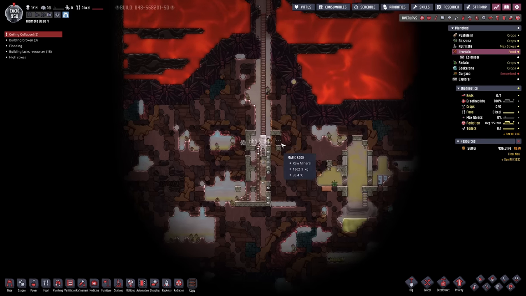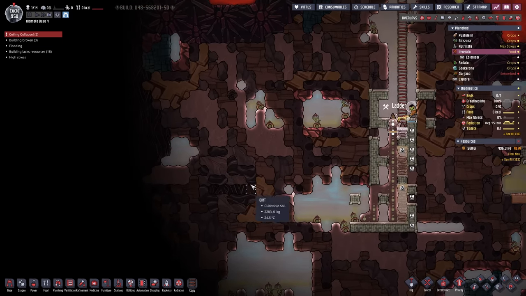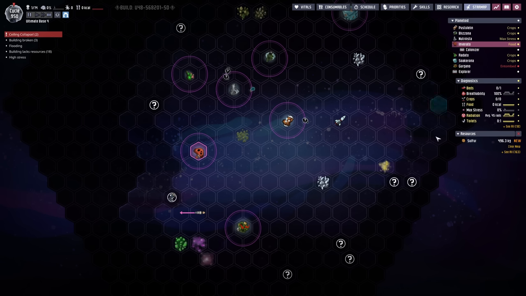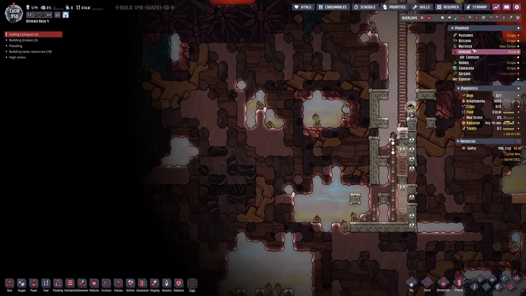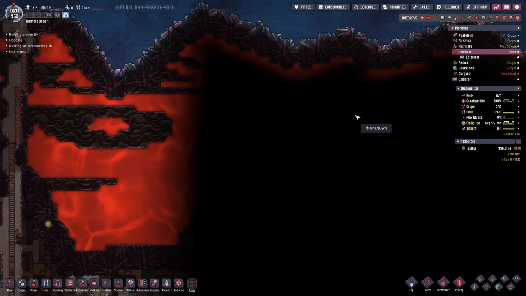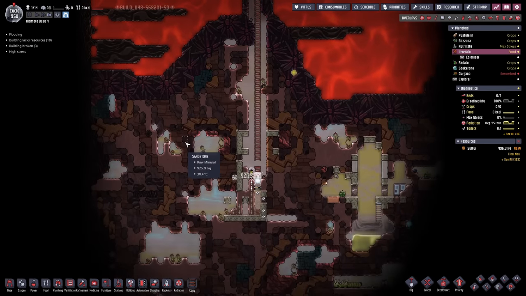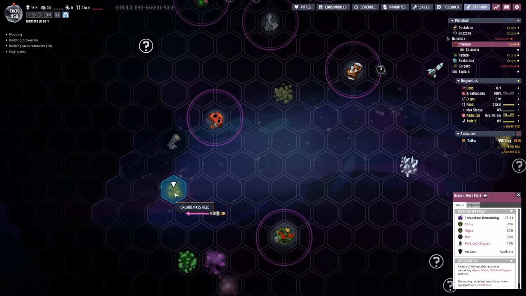Onto another cycle here with Ari. The temperatures are actually fairly decent, and we can find some geysers or volcanoes here. It could just be carbon dioxide, but it could also be the sulfur geyser. This is actually way more magma than I anticipated. This is absolutely insane. Not exactly sure how we're gonna deal with it. Yeah, this is an organic mass field, and it comes with algae, slime and stuff like that, which is still interesting. So that's a renewable source of dirt and algae.